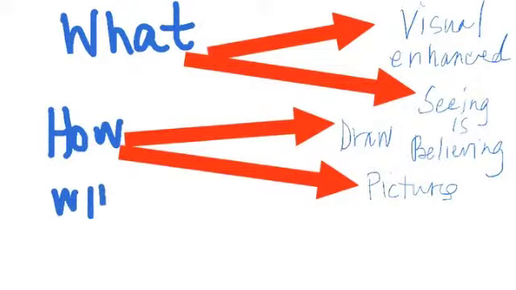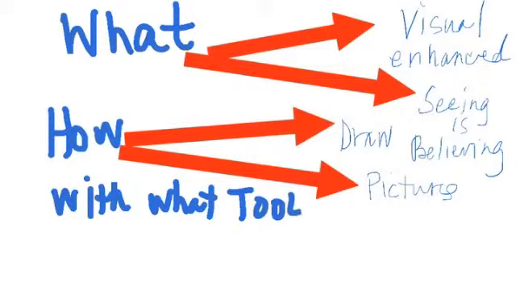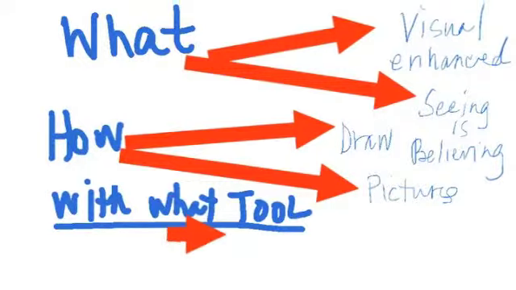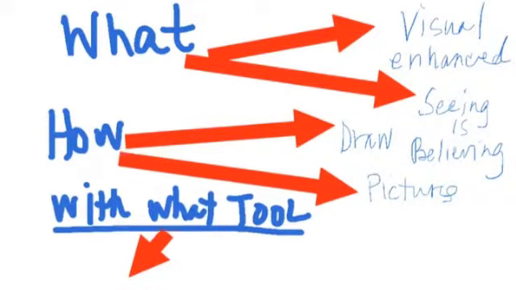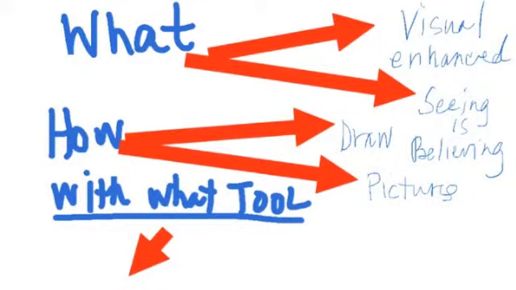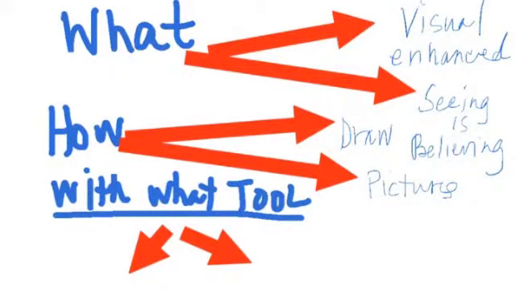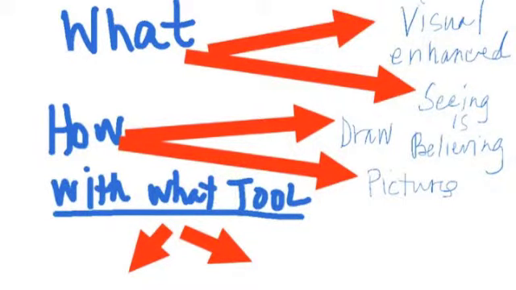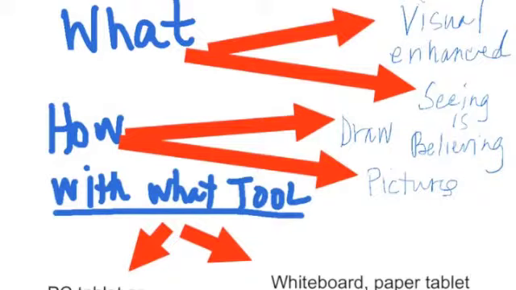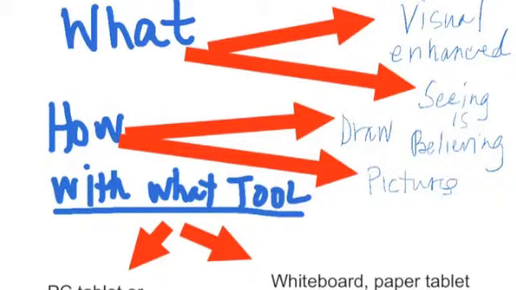And finally, and probably the trickiest part, is you have to identify what tool you're going to use and how you're going to make that particular sketchcast happen. This is where it gets a little bit tricky. There are really two different ways you can do this, and there's not one better than the other. It just depends upon what you have access to.